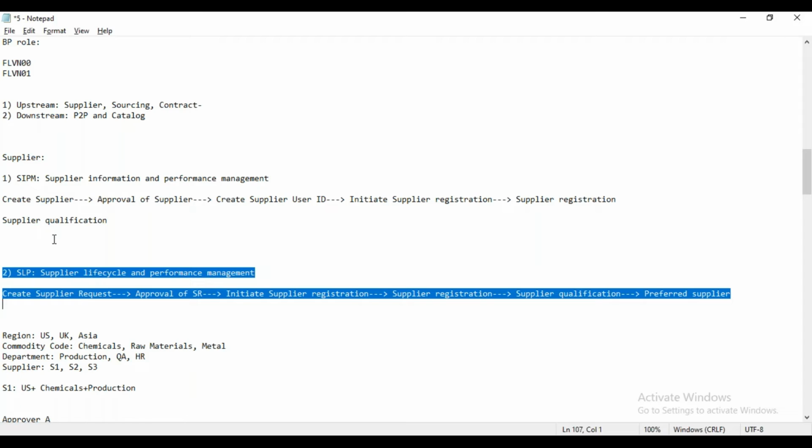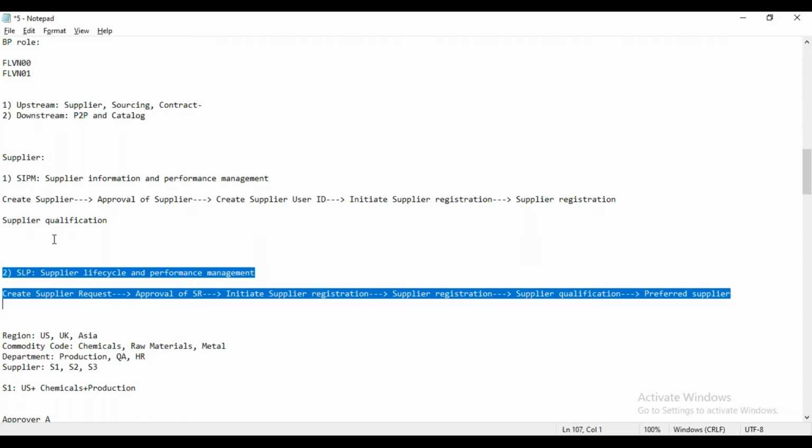So what is basically a regular vendor? When we select the regular vendor checkbox, it does not mean that when you have created the supplier record with the help of XK01 or MK01, and maintained the info record as well, you directly choose this supplier as a regular vendor. No. What we do first is create the supplier record, which is basically part of the supplier onboarding process. For example, you have to purchase any product.